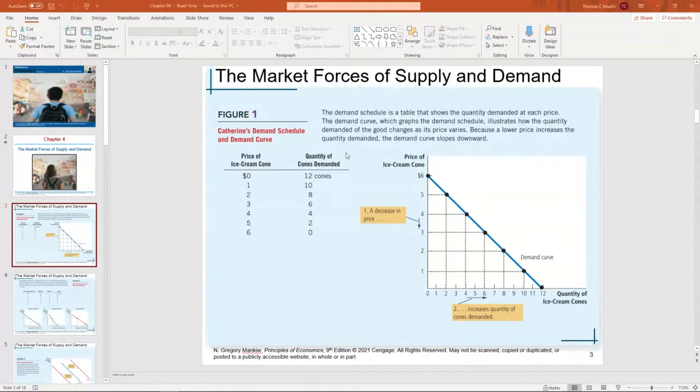If they give you the data in tests like this, there's no calculations required. If they want you to create a demand curve, all you have to do is go back to this information right here. You need to know the price, and you need the quantity, and you need to know what happens when they change the price up or down as it relates to quantity.